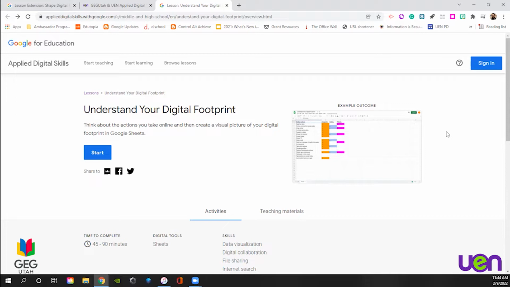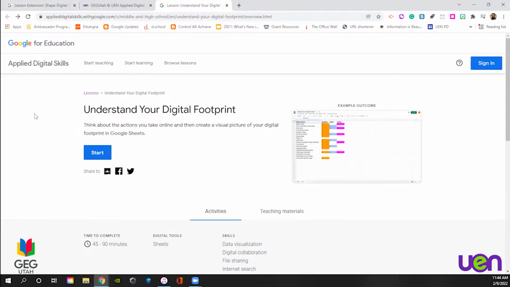Now, if they're not approved in your district, or if you're not wanting to have another login, which I know there's a lot of logins out there, these lessons can be used without a login. You can still do all the lessons without ever signing in. So great options for teachers, great options for students. It's just if you have your students not sign in, they're not going to be able to track their progress. And also students aren't going to be able to take the quiz at the end of many of the lessons. So keep in mind those two things. It's helpful to know those.